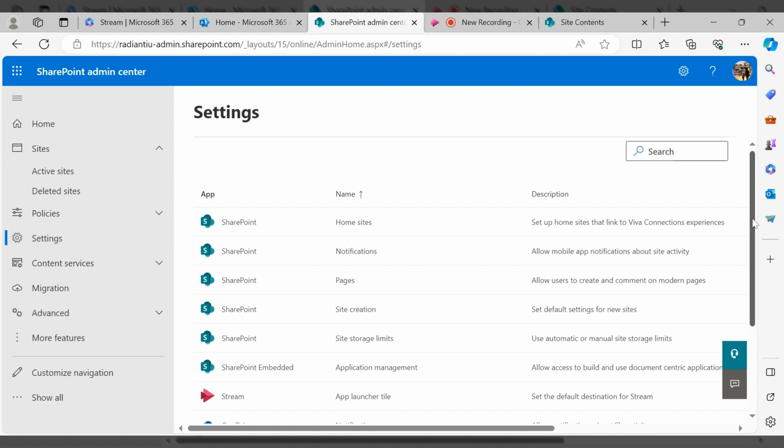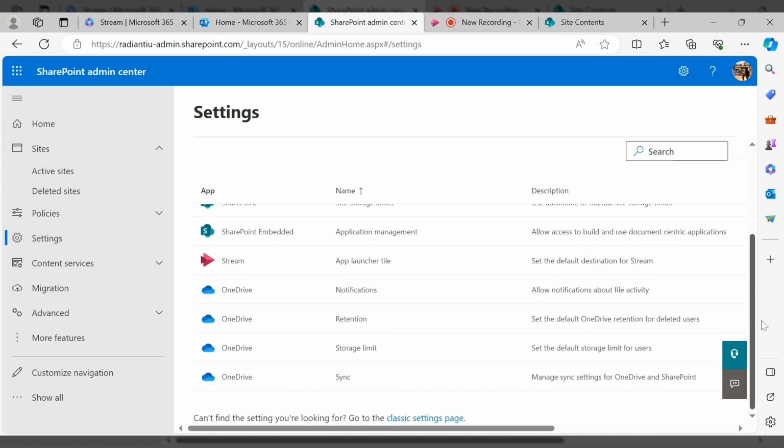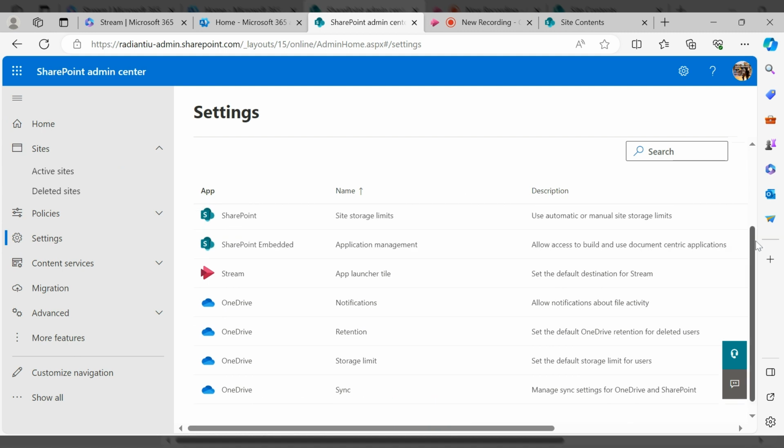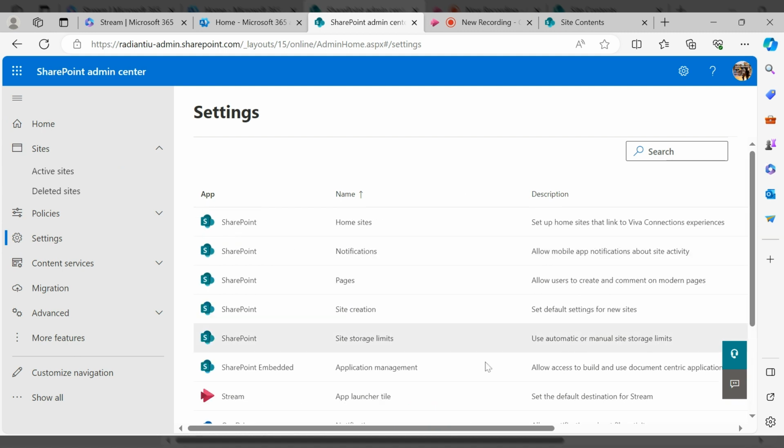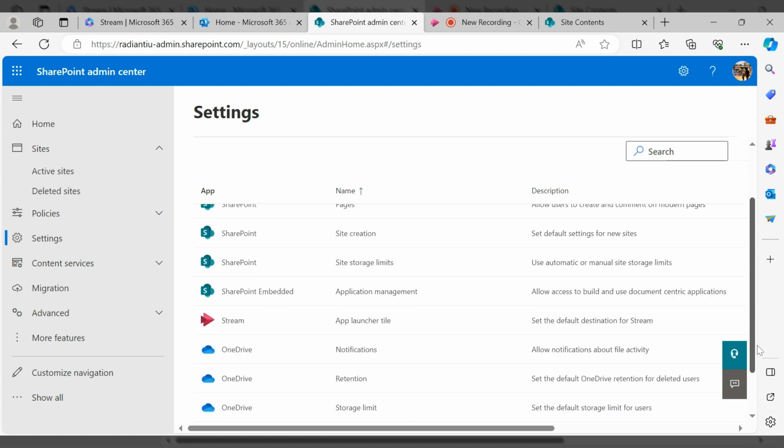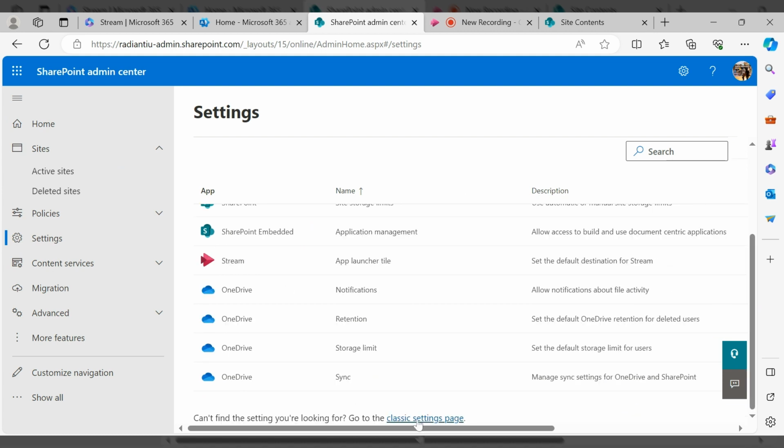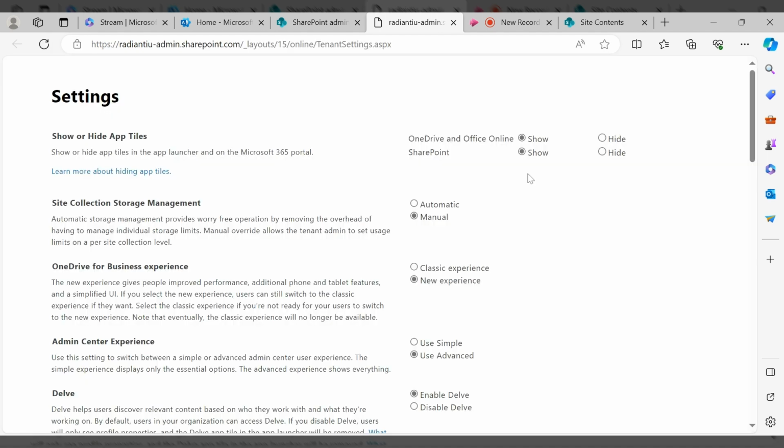As you can see, on the settings part you can find a bunch of areas, such as OneDrive, the screens, SharePoint, so many functionalities. But for this case, especially in order to add a subsite, you have to change this to the classical settings page, because in the classical page it was available. On the new SharePoint Online page, it's not available. So if you have to add the subsite, you have to press that.